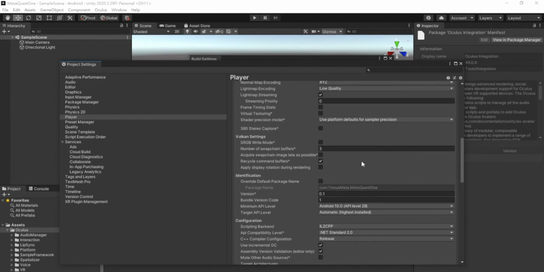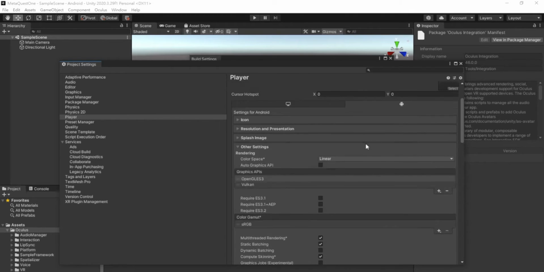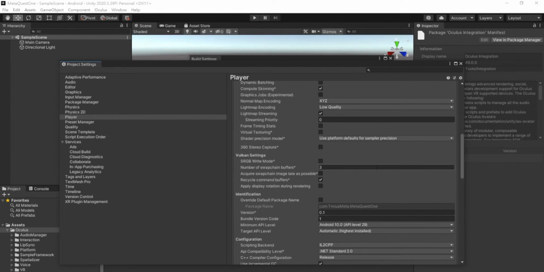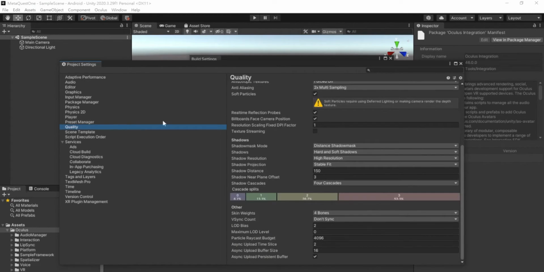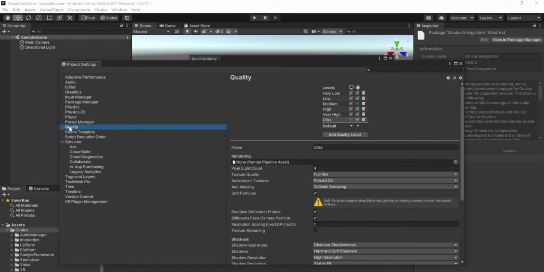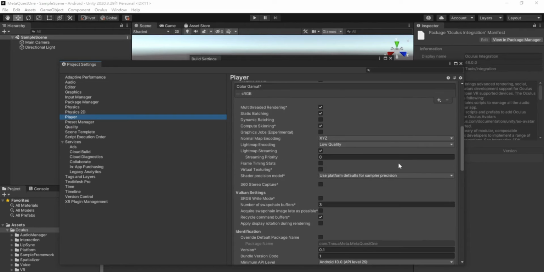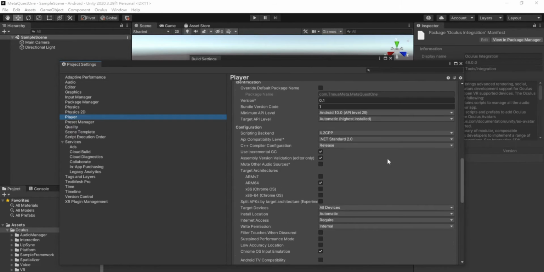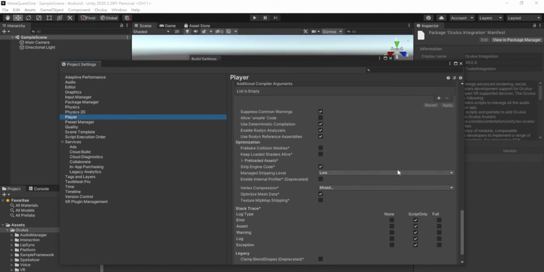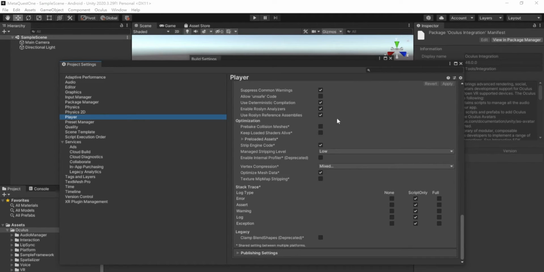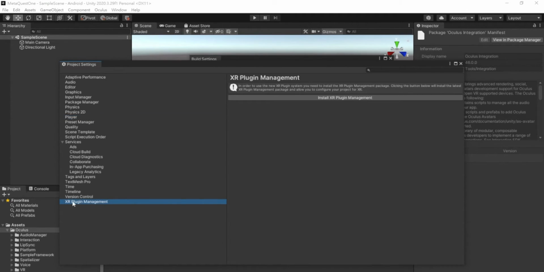Yeah, and the other thing is we can check the quality, but before quality, wait a moment, the settings. Then you can go to the extra plugin manager. This one you can install.